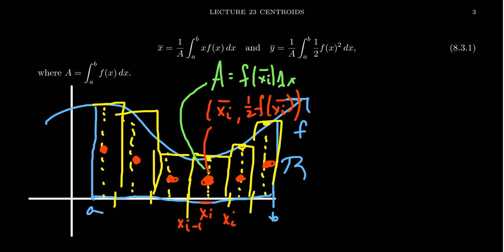And so what we want to do is think of this as a system with n points in it. The location will be the centroid of the rectangle, and then the mass will be the area of the rectangle. And so if we start to try to compute this, we're going to take x bar. It'll be approximately the moment where i equals 1 to n. We're going to take the masses of all of these things. And the mass is this f of xi bar delta x.